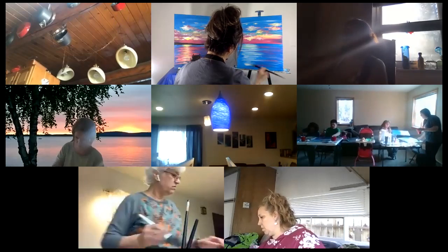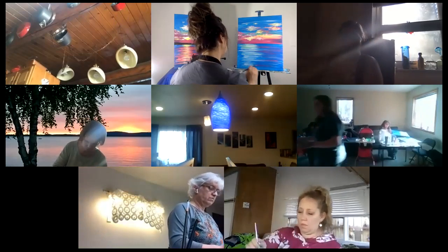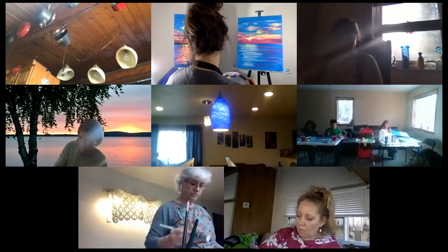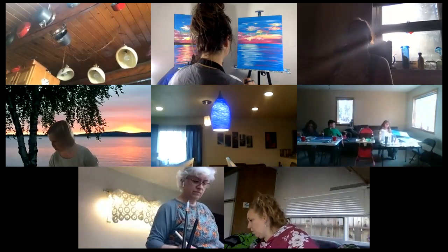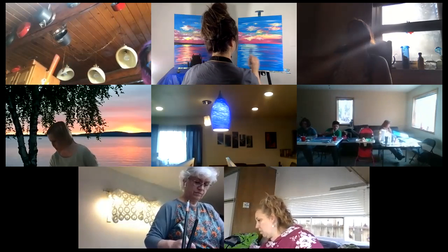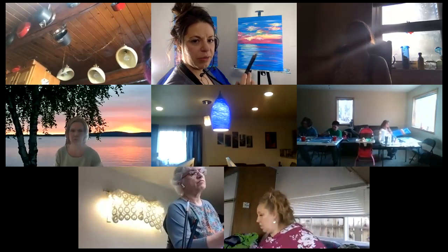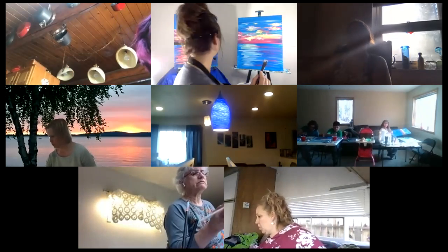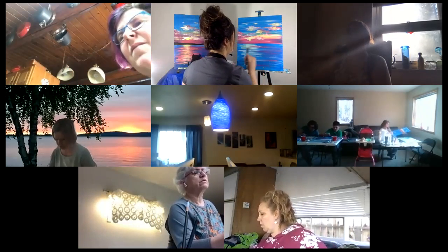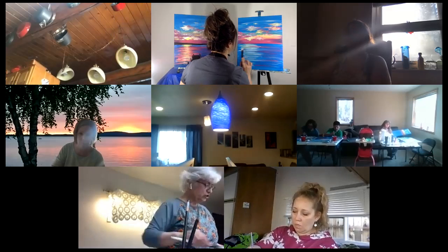It almost goes all the way down to the bottom of the canvas, and then I'm just going to stop there. So then, after you get that white in there, you can slowly move some pink into it. Okay, so I'm just adding pink here and there into this.